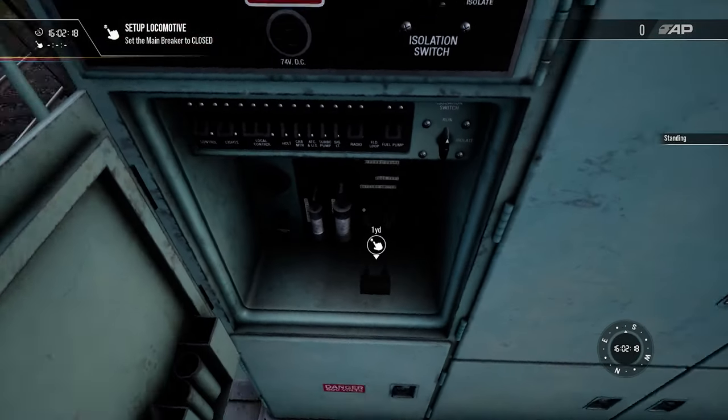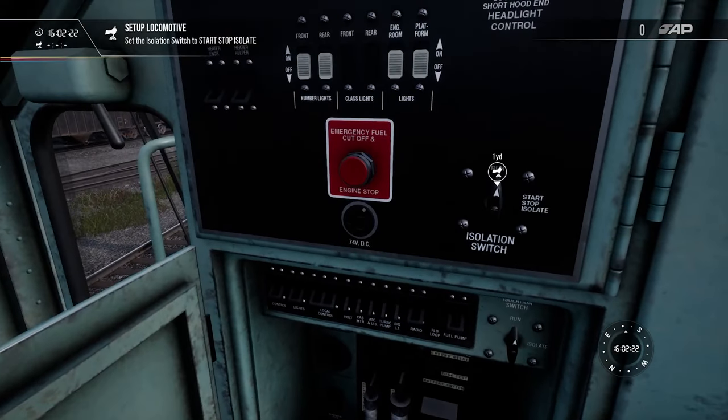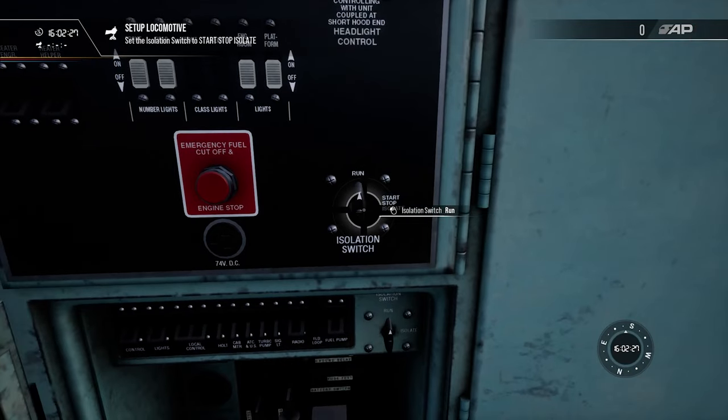There we go, get out of the seat. So we have to set the main breaker to closed. Okay. So set the isolation switch to start, stop, isolate.